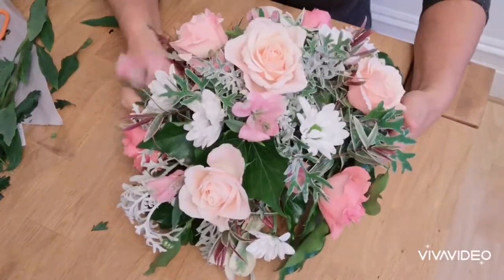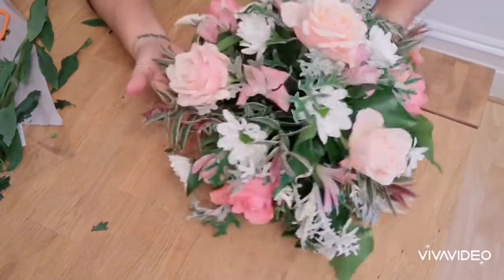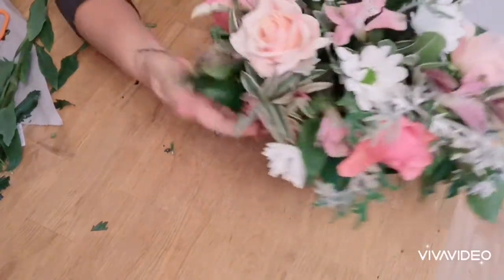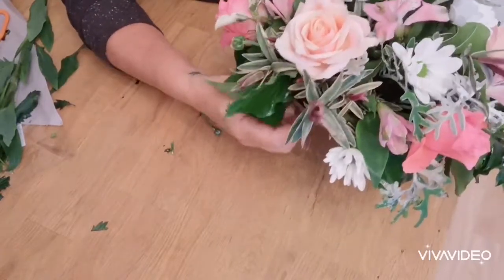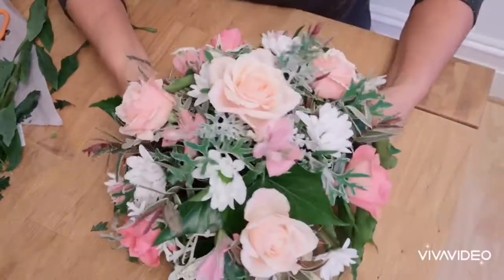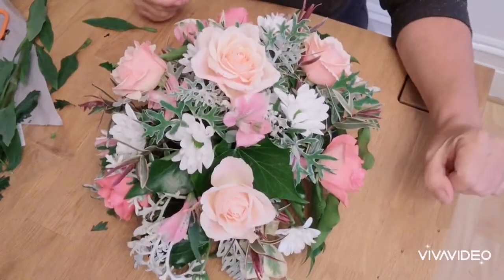Final little check, final little gap. So when I'm looking at this now, there's the dish underneath. Because the flowers have come down, you can't really see that plastic dish. Okay, so that's my posy finished. So I look forward to seeing yours.